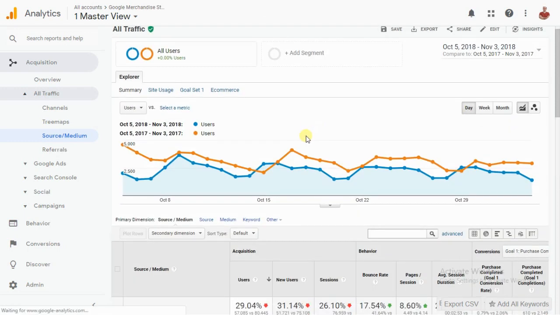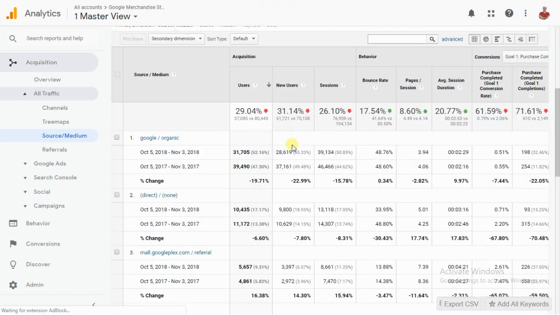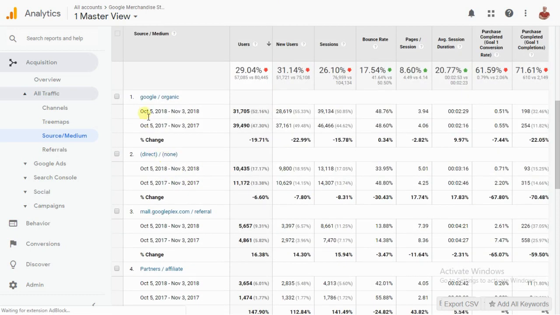Okay, and here in the table we have data for both. We have data for this year and for the previous, and we can see that this year we have 19%, nearly 20% less traffic from organic search, and this is a strong indicator that something happened to our results.